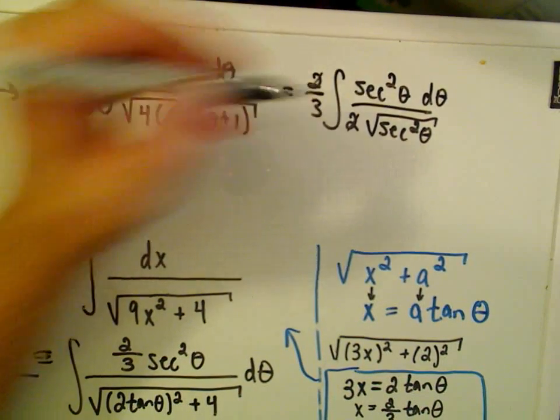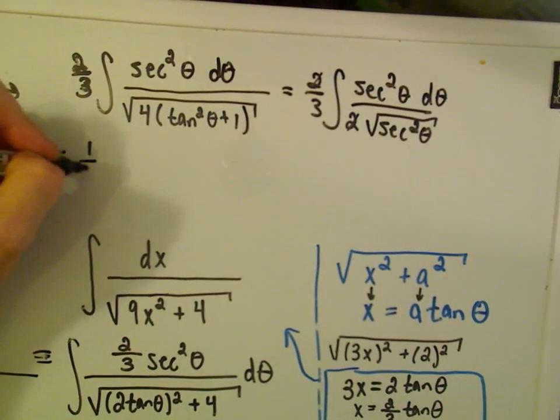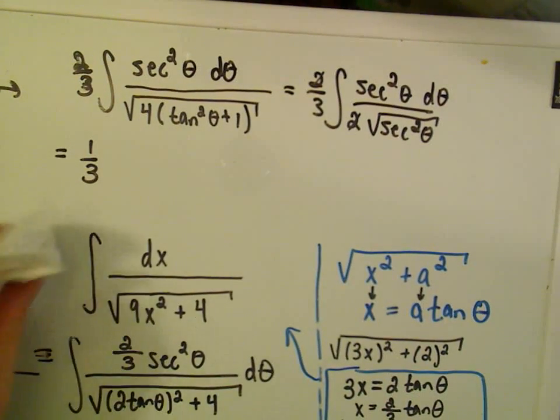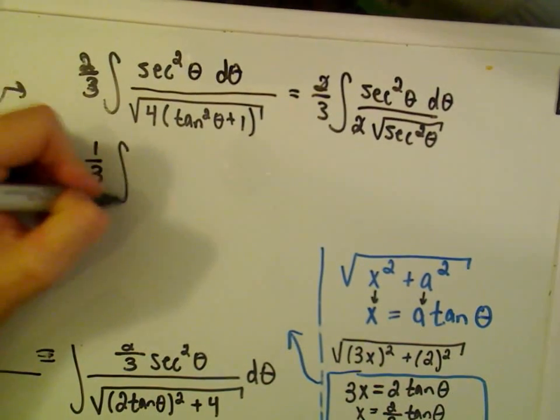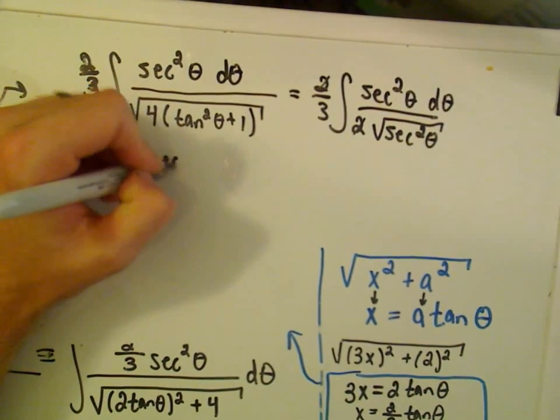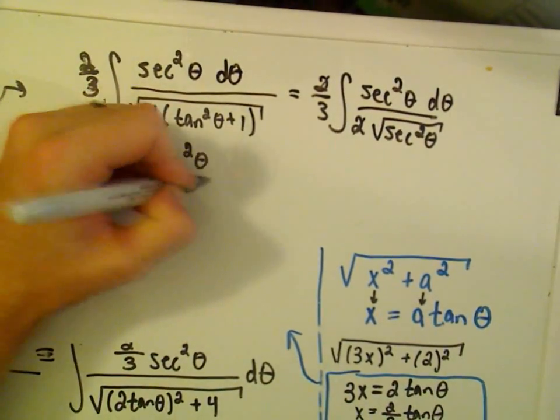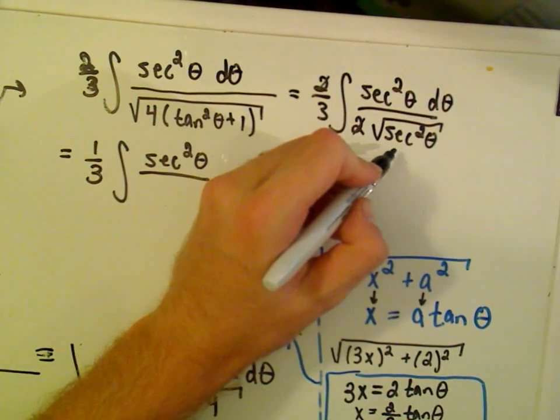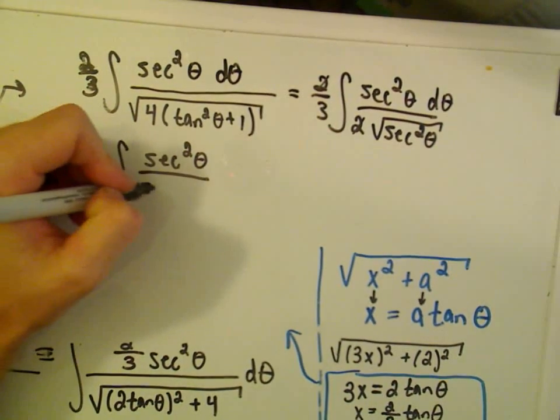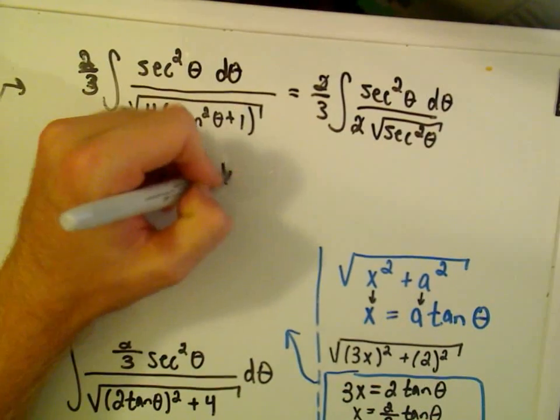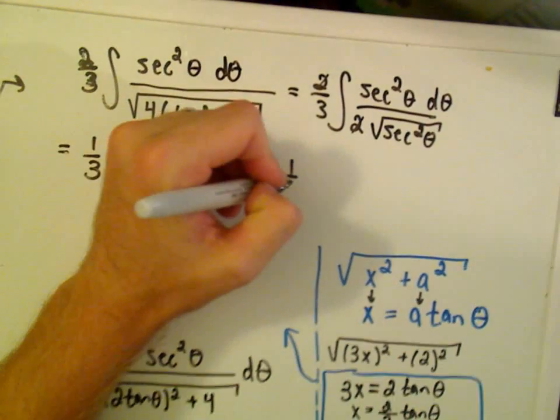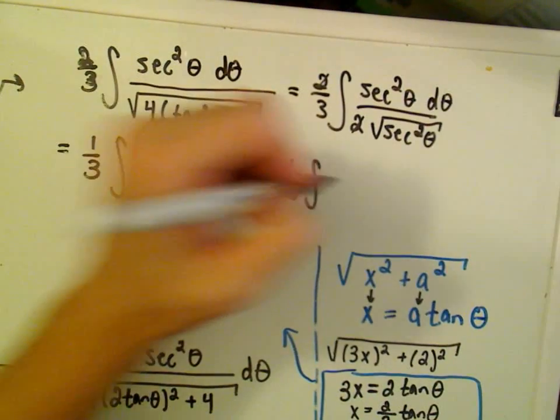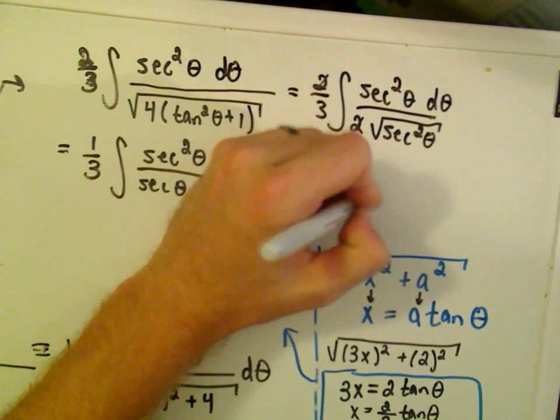So this is the nice thing. Now we have the square root of secant squared theta. So my 2's will just cancel out, and that'll leave me with 1 third. That'll leave me with 1 third secant squared theta. And notice if I take the square root of secant squared theta, I just get plain old secant theta d theta. And if we simplify that down, we're just left with 1 third the integral of secant theta d theta.